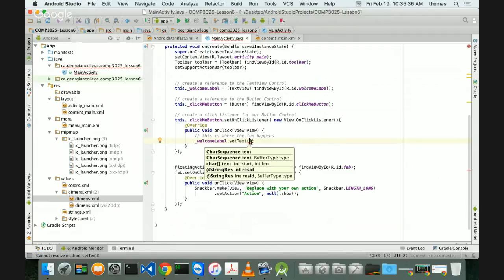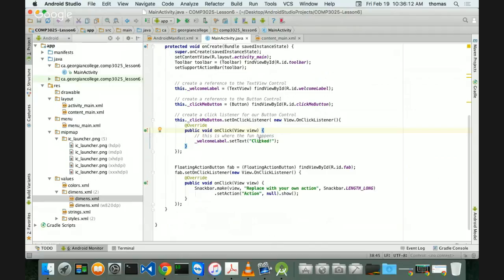Now, there's two ways to do this. I can access a string value of the set text, but for now, let's keep it simple because accessing a string value is a little bit different. Take a look at what we have options to do, by the way. It says a character sequence, a string resource with a resource ID, or a buffer type. If I click the @string resource, or anything else, it'll give you a hint of what to put in here. For now, let's leave it as is and put in just a string value like this. We're going to call this clicked. Simple little thing like this, clicked. There's a hard-coded string we want to try and avoid. We'll fix this later on today.